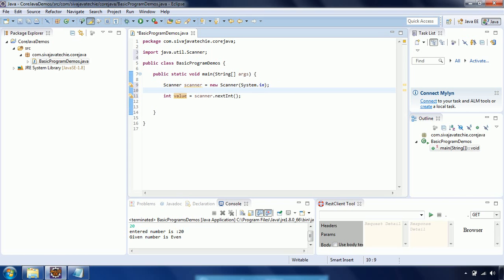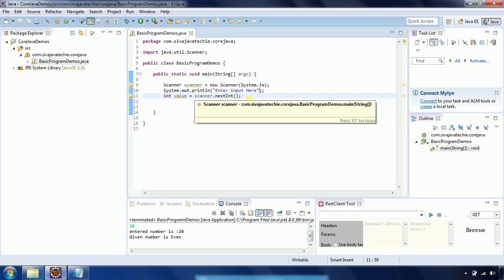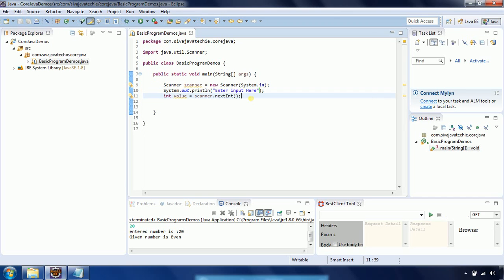Here I am just giving a print statement, System.out.println, "Enter input here". Now whenever the Java program encounters scanner.nextInt, it is going to wait for the user input. Once the user enters the value, I am going to print "User entered value is", concatenating this with the value.